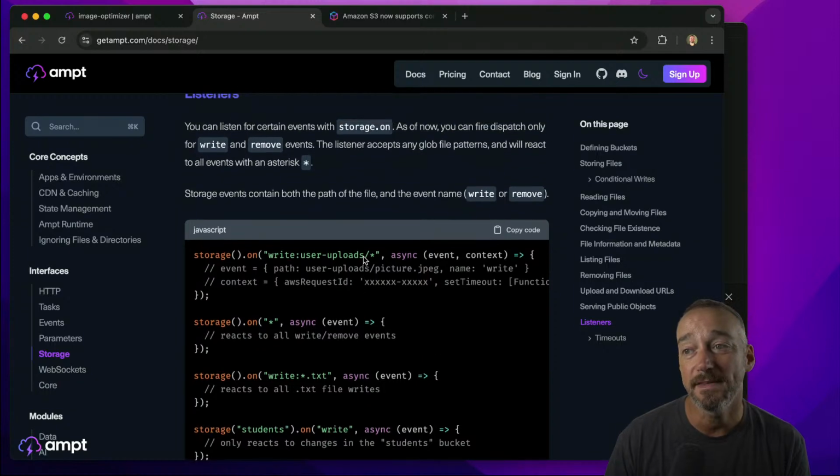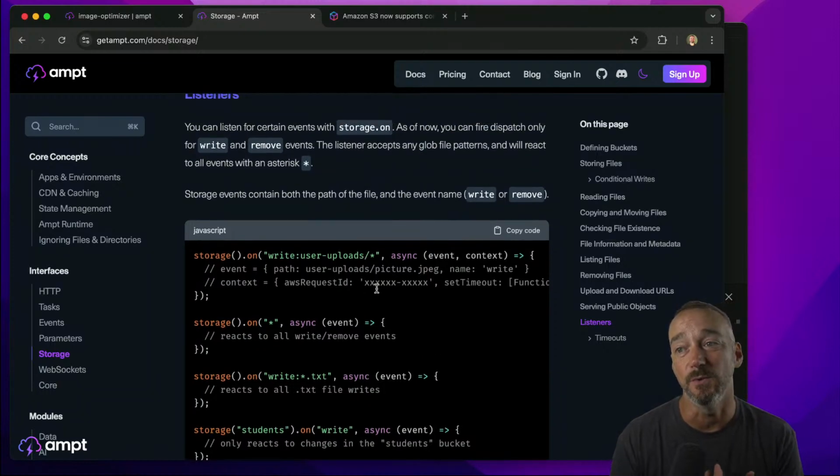What's very cool about this is that we do allow you to use glob patterns, which gives you the ability to filter on specific things. So if you wanted to build something that only affected when people uploaded a profile photo, you could just listen on a specific route for profile photo updates. You could listen for anytime a profile photo was deleted, or maybe it's a directory of PDFs, and anytime a PDF is deleted that has some pattern, you can do some cool things with that, and you can react to it.